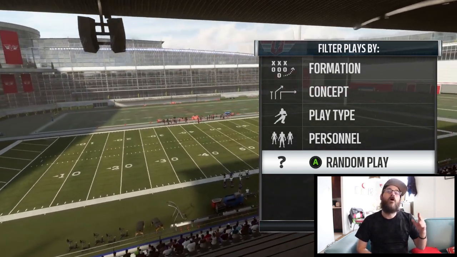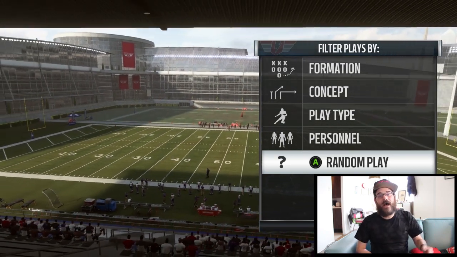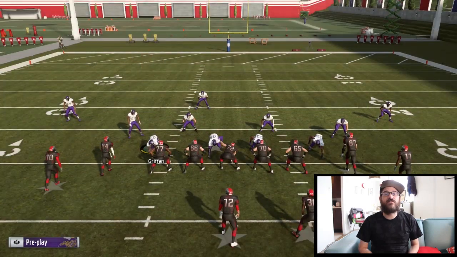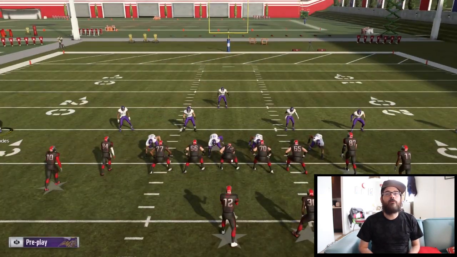to be running, but sometimes you're going to get caught in it. Sometimes they are going to pass on it. So I'm going to use a random play against us on defense and see how we can adjust. So you play like this, it does look like they're probably passing.